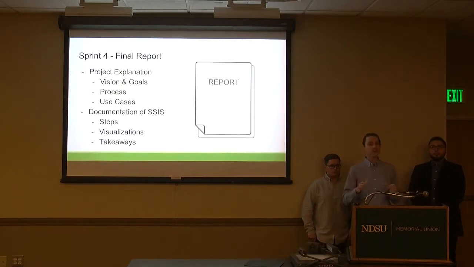Finally, we wrapped all this up in a final report. So this kind of breaks down a little bit of the outline of what's going on, but really it's 2 sections. The first section has to deal with discussing the project as a whole and really the process we went through and the different decisions we made to make everything happen. And the second part really focuses on explaining the particular features of SSIS that we looked into in hopes that it will help John Deere make their decisions.